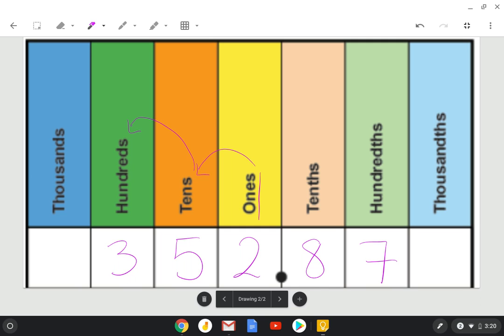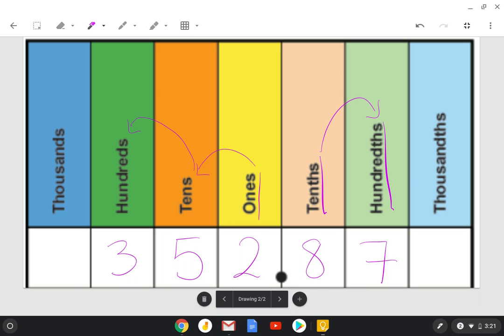Everything that comes after the decimal point is going to be in what we call decimals. So this is a tenth. In other words, 8 parts of a 1 out of 10. If you cut a 1 up into 10 parts, this has 8 of those parts. And if you cut the tenths up into another part, they would be hundredths. So a 7 is 7 parts of a tenth. This idea of place value is really important here, because what we're going to be doing is rounding.